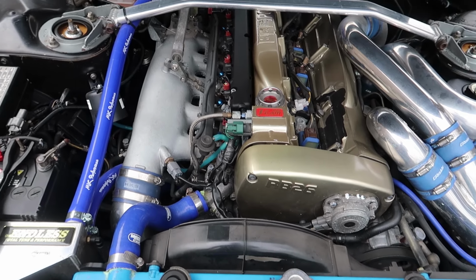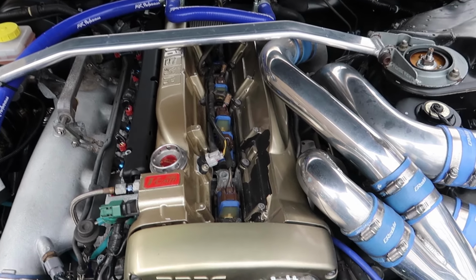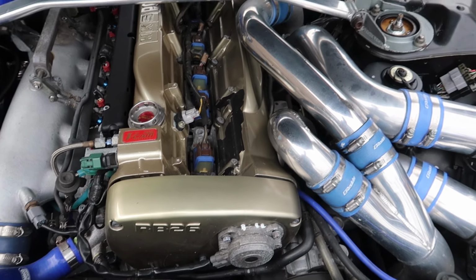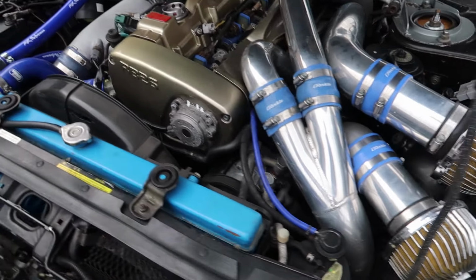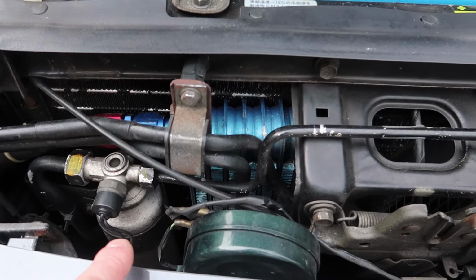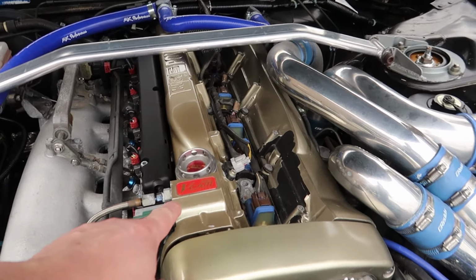So under the bonnet, looking quite tasteful, I guess, for a Japanese engine bay. It's a 2.8 stroker HKS engine. We've got Gredi intakes, Gredi air filters. There's a different branded oil cooler on the front, Endless catch tank, and it also has the V-cam, which is a variable cam timing setup that HKS designed way before they had variable valve or variable cam stuff available for GTRs. So I suppose it's kind of unique in a way, to my knowledge anyway.